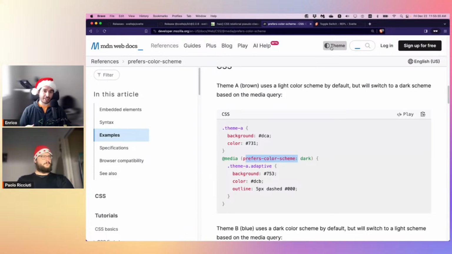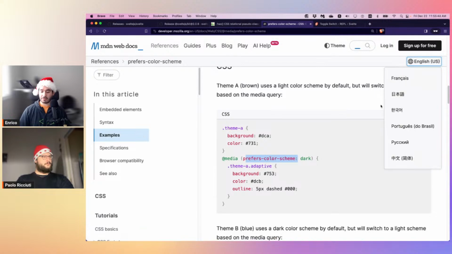And if you happen to provide those things, also provide a toggle to manually switch them, much like language selection. Because if the website detects my browser language, but I want to switch to a different language like Italian, I should have the option, like I do here, to switch to that.